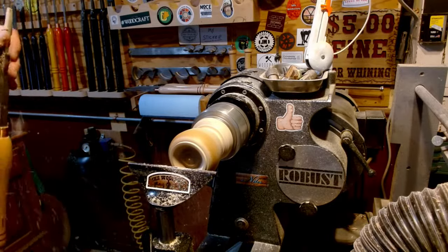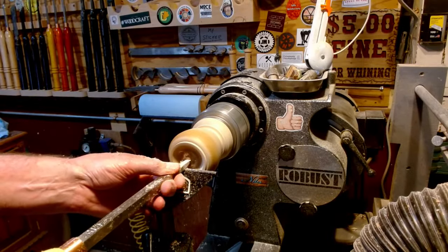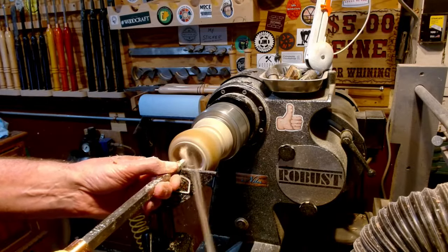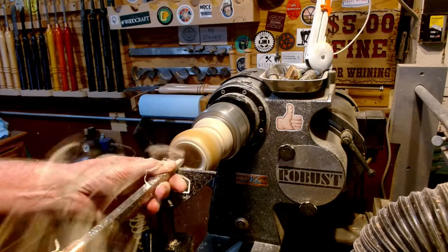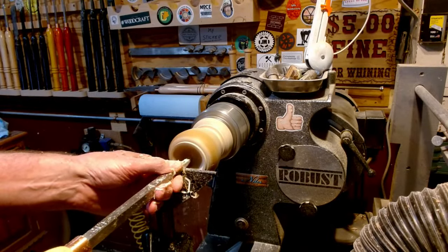Life is easier with a scroll saw. Is that Jamie? Totally disagree. I would rather mess with the laser engraver than the scroll saw. They're dangerous.